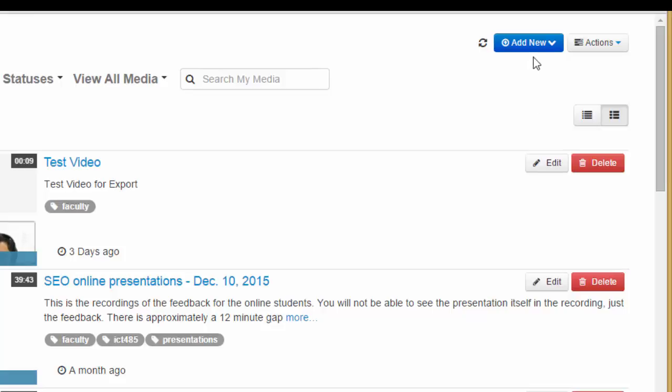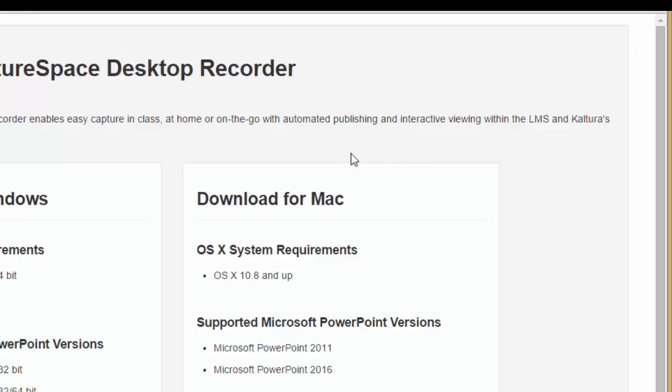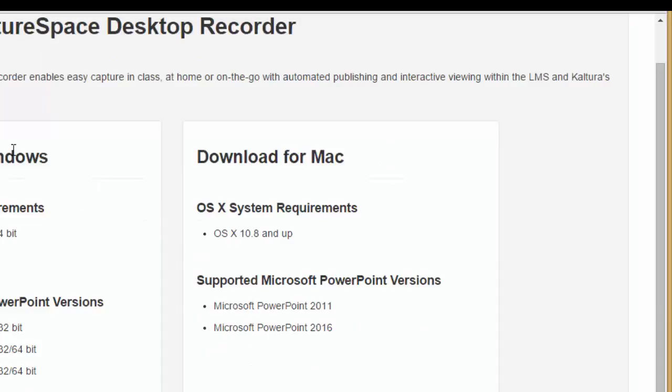In some of my classes, we are beta testing some new features that are not available to other classes. So if you are in one of my online classes that is for students that are not on-campus students, you'll see access to this Capture Space Lite. That does the same function as MyMedia, but it does it without having to go through the MyMedia interface. So what you would do is you would choose Capture Space Lite, and then you would download the appropriate software for the system that you're using. You would then install that software, and then you would go forward from there.